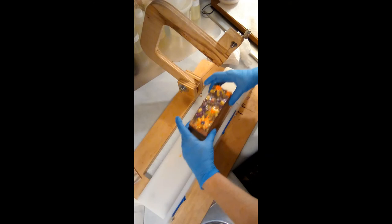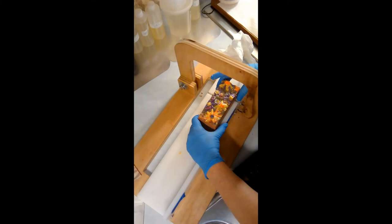Now these bars will be either $3.50, $4. I'm not sure, but probably $3.50. Or 3 for $10. But these are the size of my bars now. The other ones I think were just too huge. And yeah, I don't like them. These are more regular size fitting type bars.